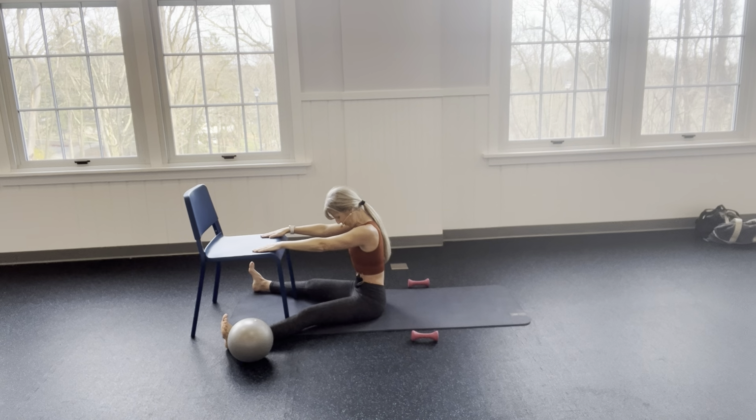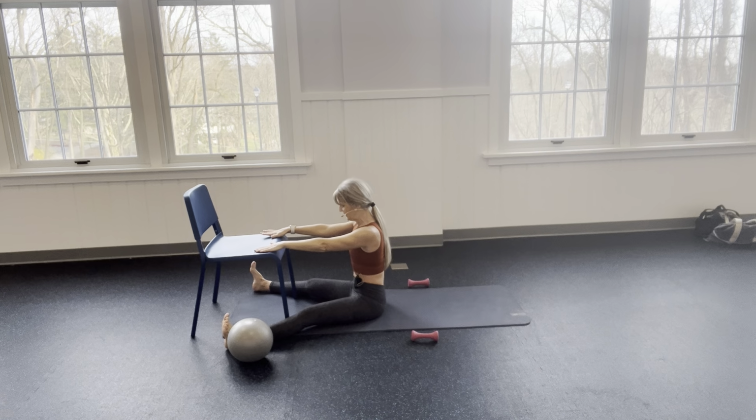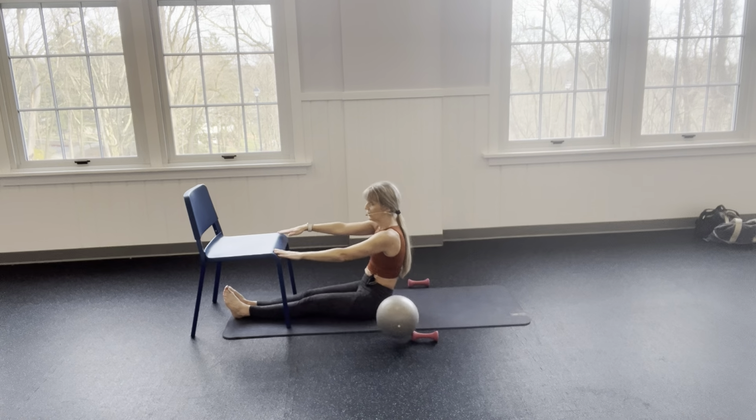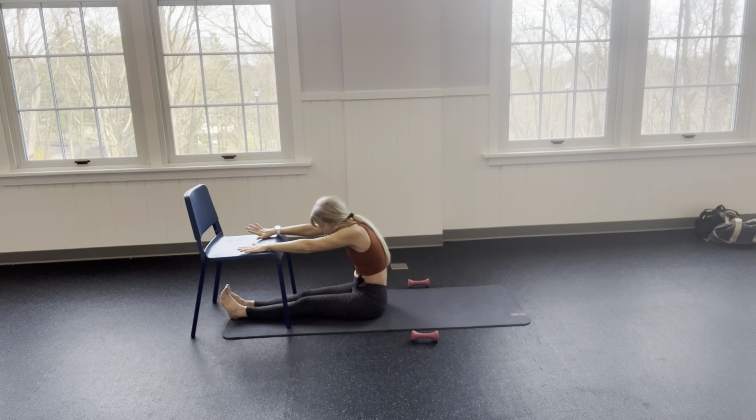Nod that chin to your chest first. As your arms go forward, watch your navel push back. Bring it up. We'll do one more. Chin to chest as you exhale all the air out of your center. Great. Bring it back in. And now let's take our legs through the chair and stretch this way. And I'm gonna try and reach my hands as far forward as I can, pressing the back of those knees down to the floor. And use your abdominals to bring it up.